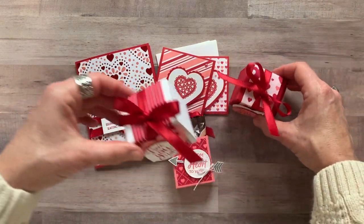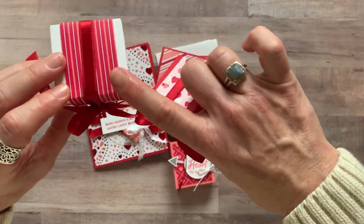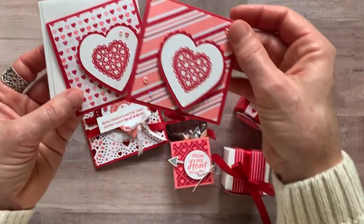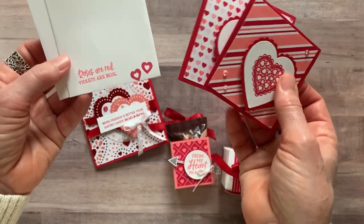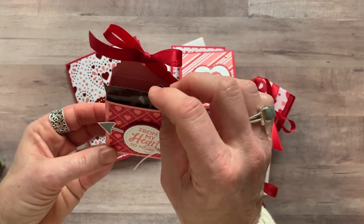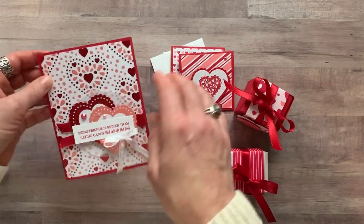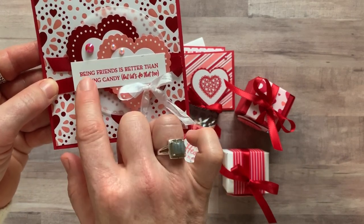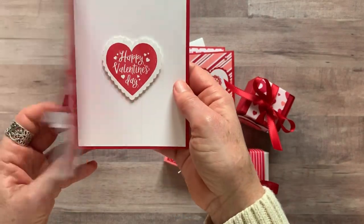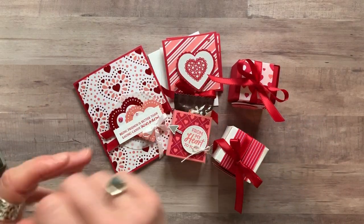First of all, you are going to make two of these super cute little treat boxes. You pick your designer series paper — this is actually the reverse side, stripes on one side, hearts on the other, super cute paper. You're going to make two of these little mini three-by-three gift enclosure cards, and you get the little envelopes too that you're stamping on. You're also going to make two of these cute little treat boxes — love that red ribbon, it is just gorgeous with the fun little arrow on that. And then two larger cards as well. I love this sentiment that says 'being friends is better than eating candy, but let's do that too!' Two of these cards, and we had some fun on the inside of that one too. So again, two of each — eight total projects in the From My Heart Class To Go.